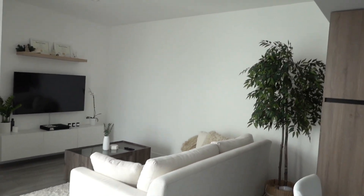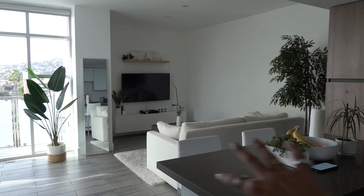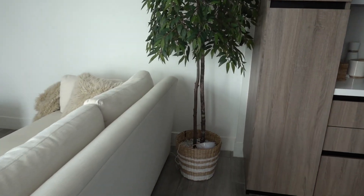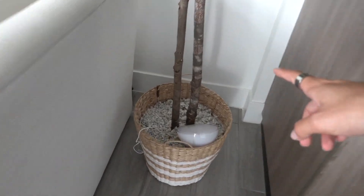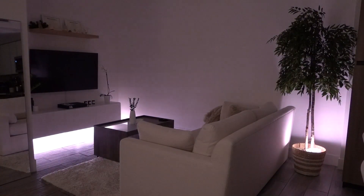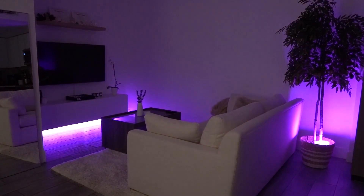Continuing with HomeGoods, I'm going to go into the living room area, which is just at the back of the kitchen right here, kind of this little corner that we decorated to turn into our living room. This big fake plant right here is from HomeGoods. It looks great and it's also massive — great price, and it came in this little basket right there with the pebbles already. We also have a Philips Hue light right there. We have a bunch of those lights throughout the apartment. Even the light bulbs on these lamps and the lamps throughout the apartment are all Philips, which allows us to turn them on and off with Alexa and to change the colors, so we can kind of change the vibe of the apartment.